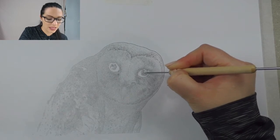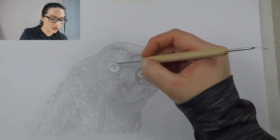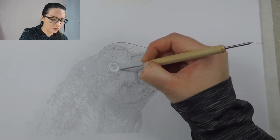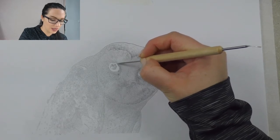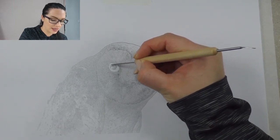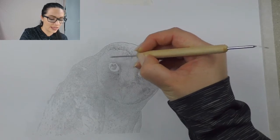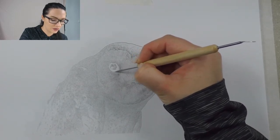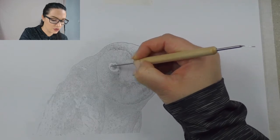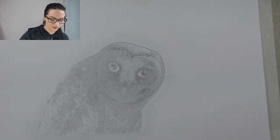Okay, the outline of the eye of the owl is very important because you actually see more in this outline than you do in the reference, because the eyes are so dark, they almost look black. So just take note of your outline if you feel like you need to define shapes a little better in your first few layers, if you're getting confused with what you're actually seeing in your reference. Use your outline to just check those finer details.